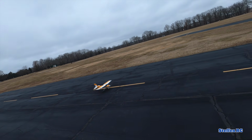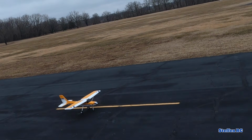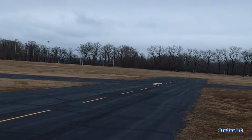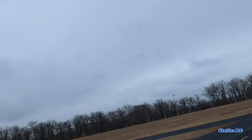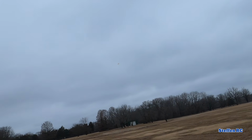All right, we're going to practice takeoffs and landings. So I'm going to just ease on the throttle. I'm at about half throttle, a little more than half throttle. Lift up just ever so slightly on the stick, and she's up. Pretty simple. Gonna back off to half throttle. I went a little above that on the takeoff. And hands off. She wants to veer a little bit over there.